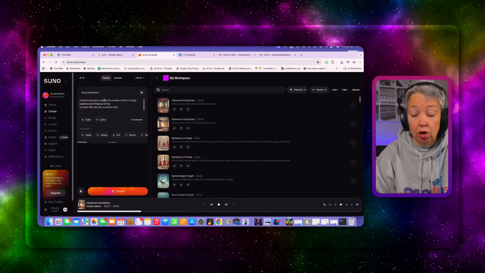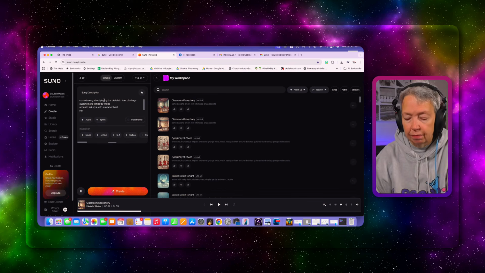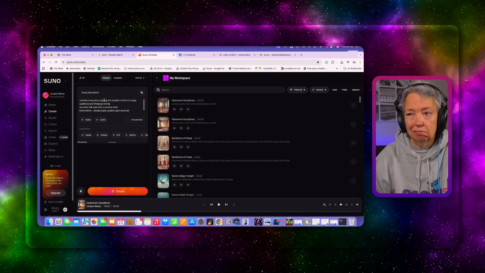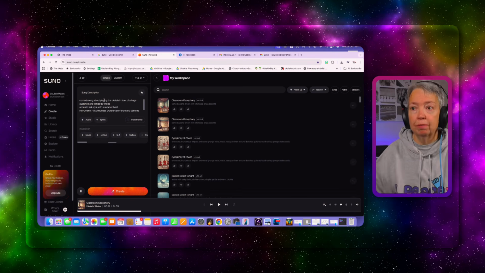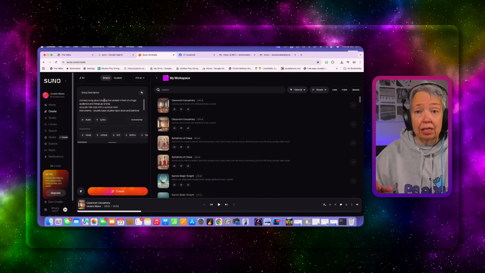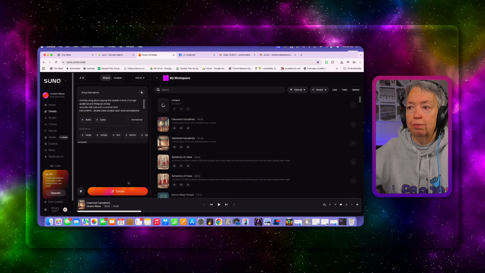I'm actually going to be quite, I don't know how well this will work. Instruments for ukulele, bass, ukulele, cajon, drum, and I don't know, baritone ukulele. Again, I don't know how well this is going to pick it up or not. All right. Now then, this is not going to take long. It may take a minute or two. When you're on the free one, you're at the bottom of the ladder waiting for things to do. But I'm going to try and show you this in real time. So I'm going to click create now, and then you're going to have to listen to me witter on.